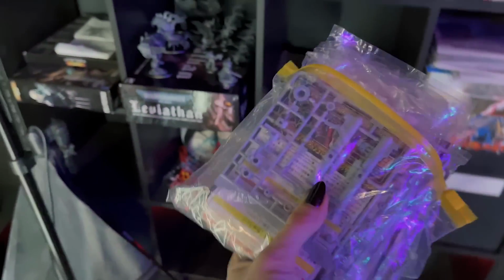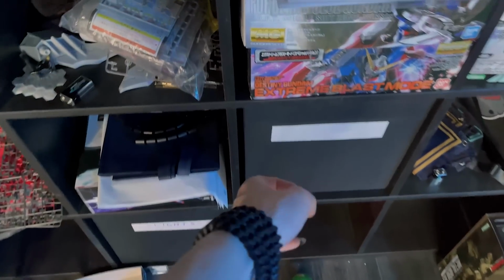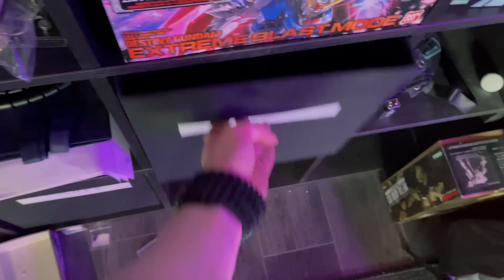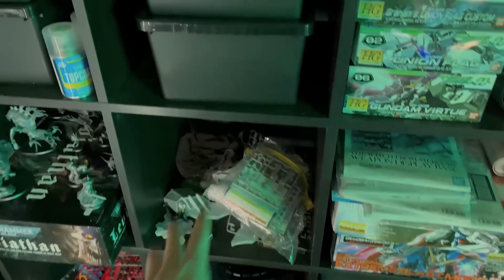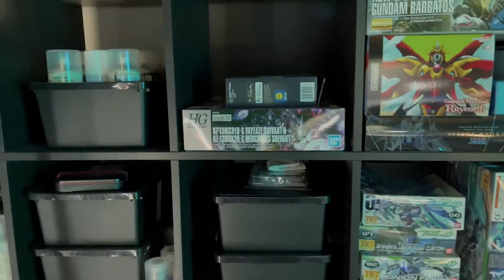So yeah, I've been just leaving these hanging out where I can see them, because if I put them into something like a drawer like that right there, which probably has nothing in it, I'll forget they exist whatsoever, and they might as well have never existed in the first place. I'll totally forget. That's why everything's kind of really nastily just hanging about like so.